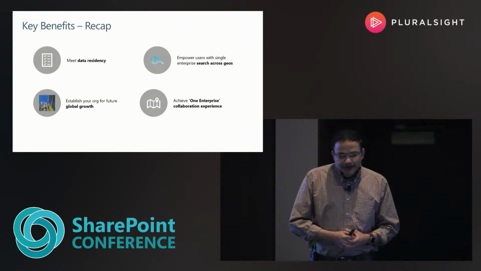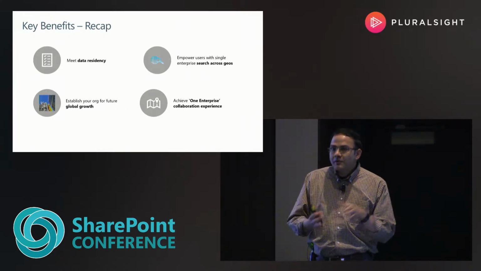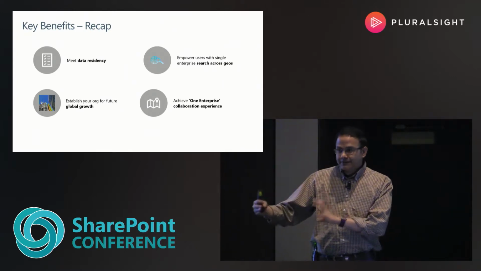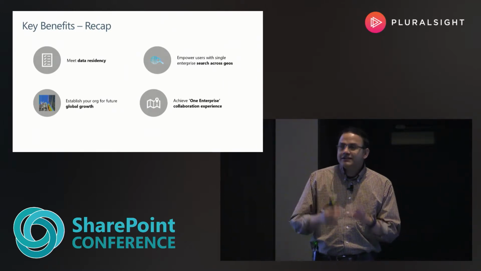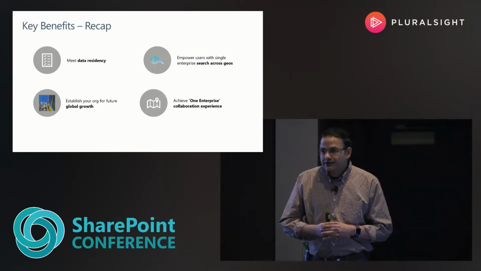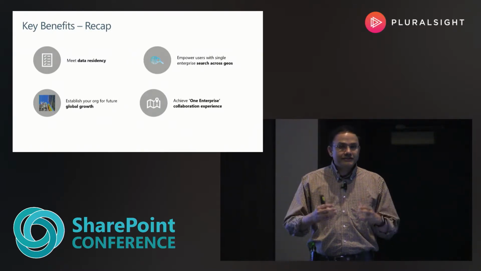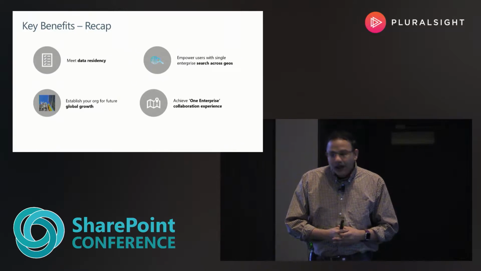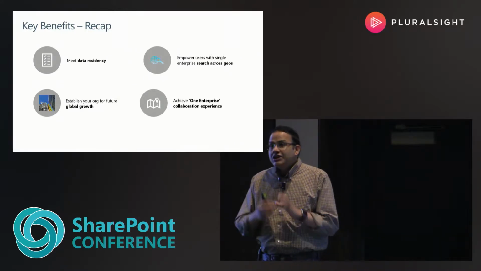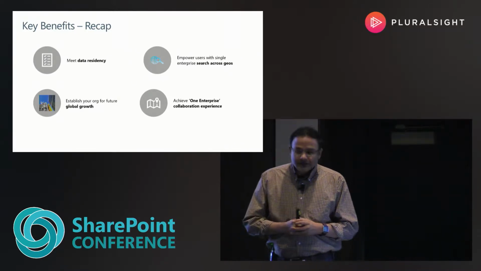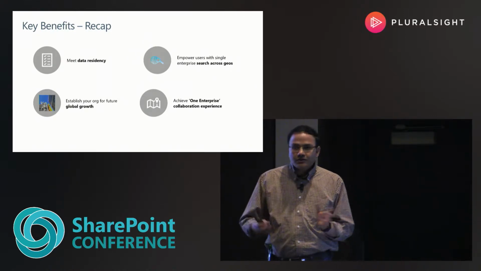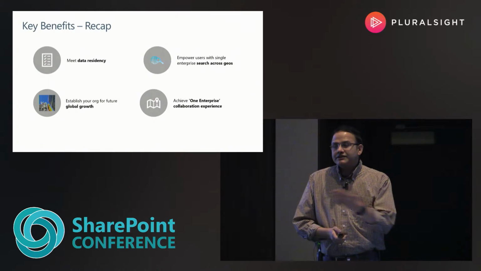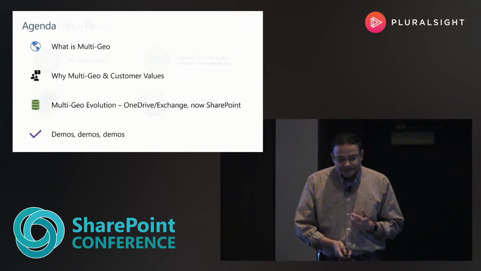The other important aspect is empowering your users, no matter whether they are central headquartered users or satellite subsidiary users. They all get this modern productivity experience with search across the geos itself, which is one of the experiences we are going to show you in the demos. Last but not least, achieving the notion of one enterprise collaboration experience for all your employees, no matter where they are residing, be it in the headquarters or in the subsidiaries.